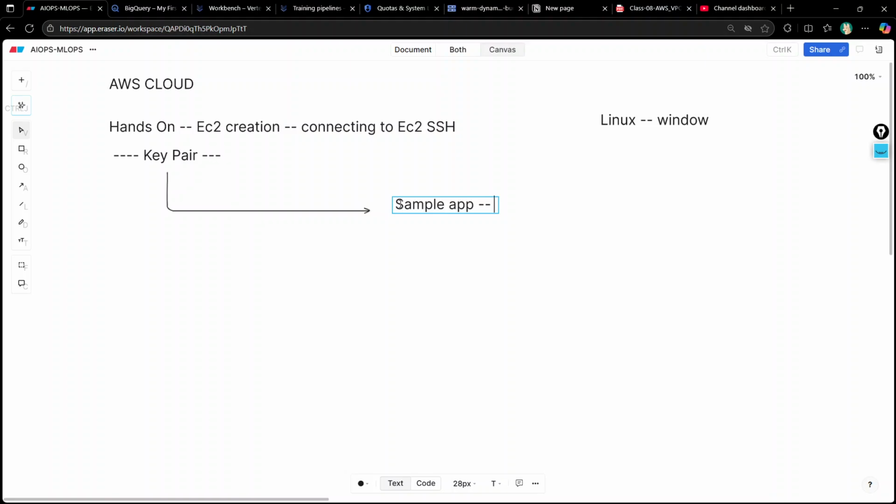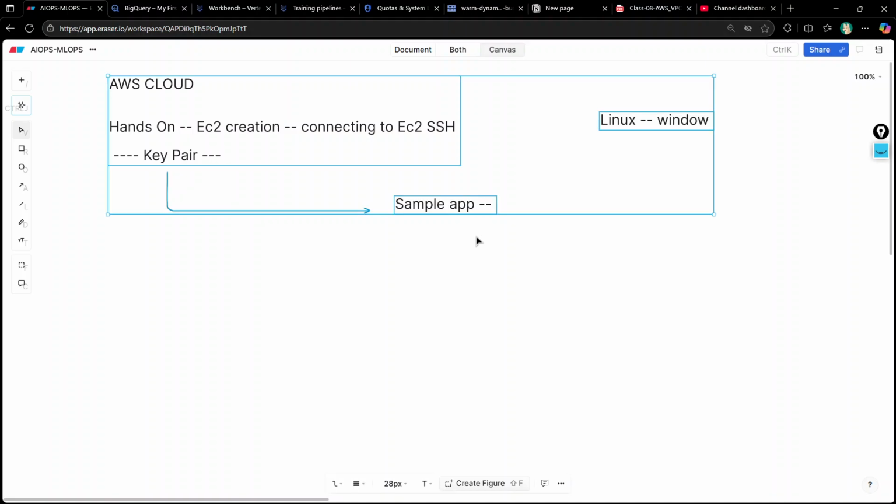Based on these topics, now the actual networking is going to start on the AWS cloud. Not only on the AWS cloud, the same concept applies with Azure and GCP as well. We can call it cloud networking.